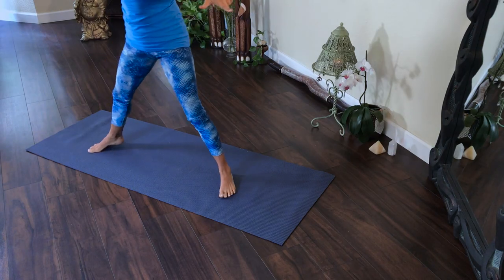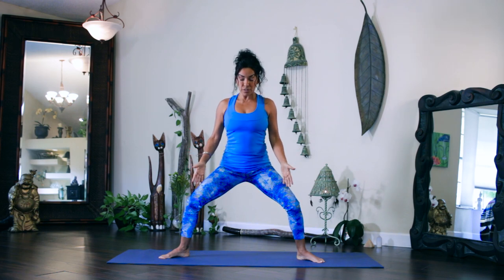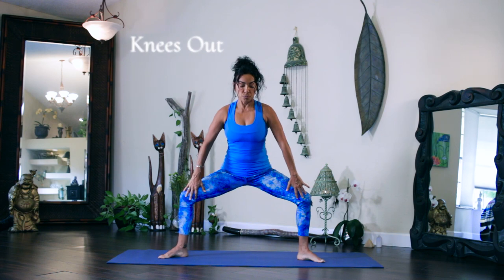exhale. Let's go a little wider with the feet, the toes are pointing out, and we go with the same situation with our knees. We bend the knees out. Again, this is a habit. I see it all the time with the students. Knees out. Feel free to use your hands to place yourself in front of a mirror so you can see that you're really pressing out.